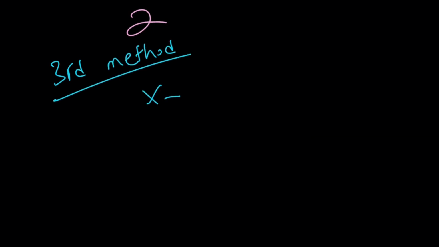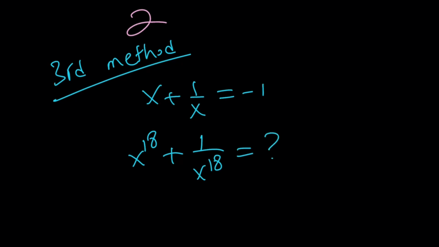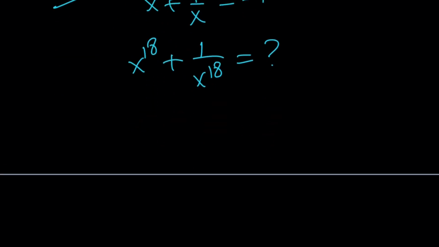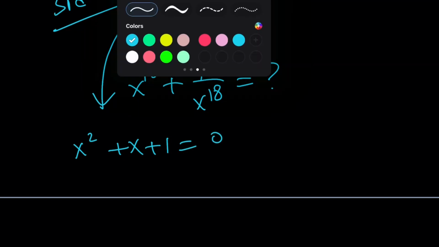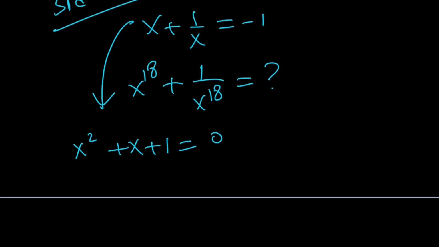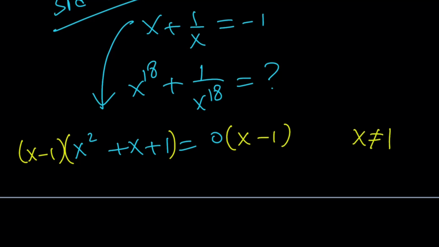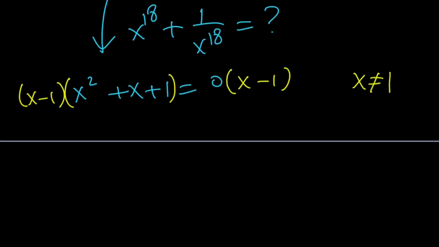So we are given x plus 1 over x equals -1, and we're supposed to evaluate the following. So this method actually kind of works off of the idea of non-real complex numbers in polar form. But anyway, so remember we got an equation like this, right, from here. We already know that. So here I'm going to do a little bit of math and magic, like hocus pocus. Multiply both sides of this by x minus 1. And obviously I have to assume x does not equal 1 because it doesn't satisfy the original equation. So x does not equal 1, I can multiply both sides by x minus 1 because it's not 0.